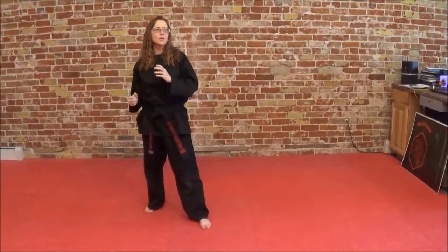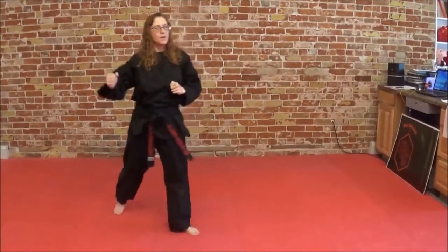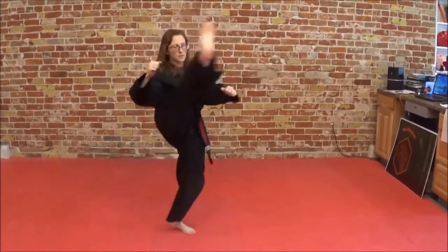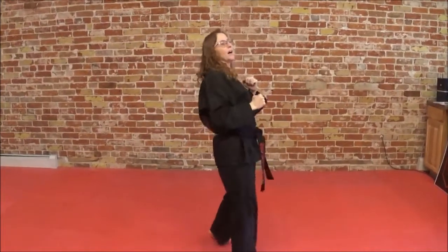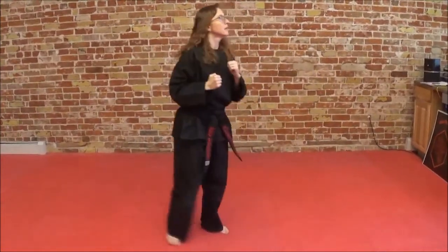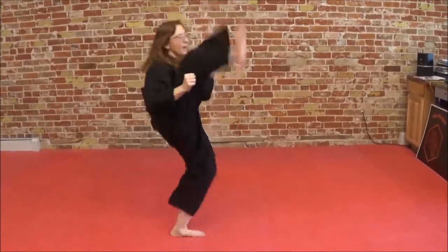Axe kick. An axe kick is a downward kick. You can either swing it around and kick down, or bring it straight up, reach out and kick down. Personal preference. Girls usually like to come straight in, and guys usually like to swing it around. So whichever you prefer, downward kick with the bottom of your foot. Axe kicks. On my count. Ichi, ni, san, shi, go, roku, shichi, hachi, ku, ju.